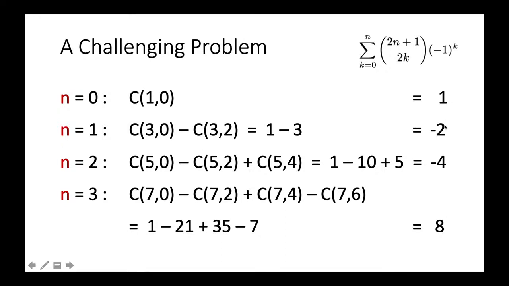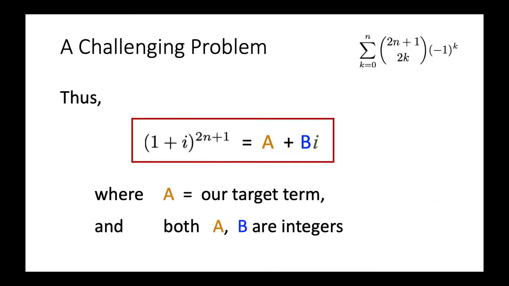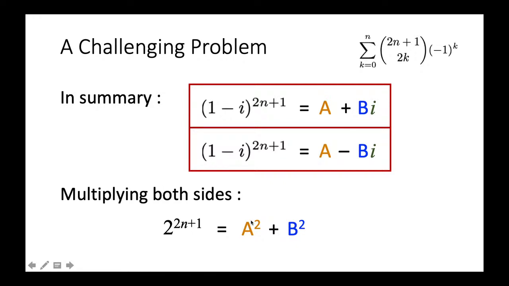And if you are really observant, then you must have observed some pattern here. So we will have 1, minus 2, minus 4 here, right? And then the next term is 8. And actually, the next term will be 16. And the next terms will be minus 32, minus 64, and then plus 128, and then plus 256. So if you have a chance, take a look, write the program, and let's see if you can make the reasoning about this. But at least we know that it must be related to this term, 2 to the power 2n plus 1.